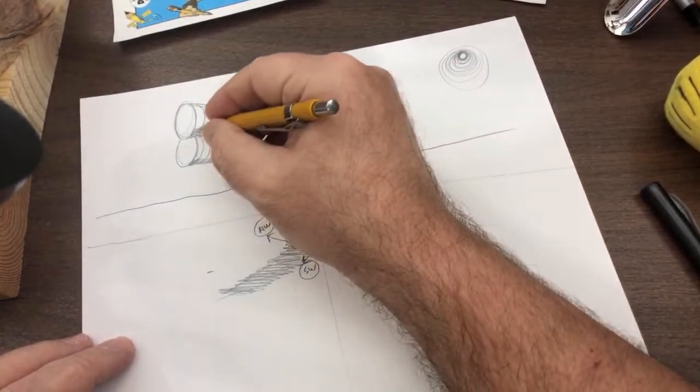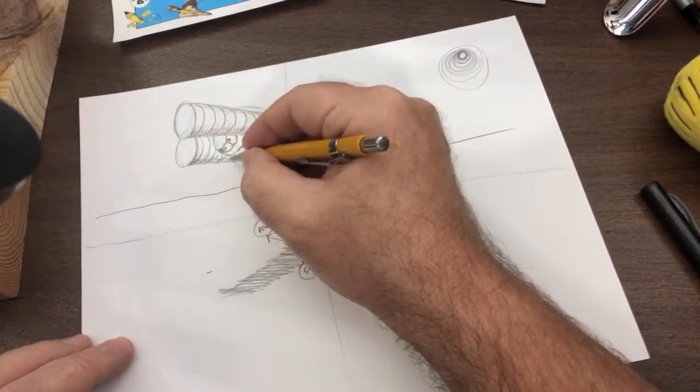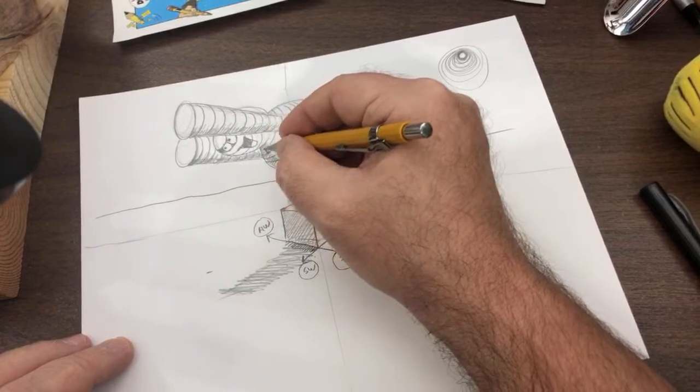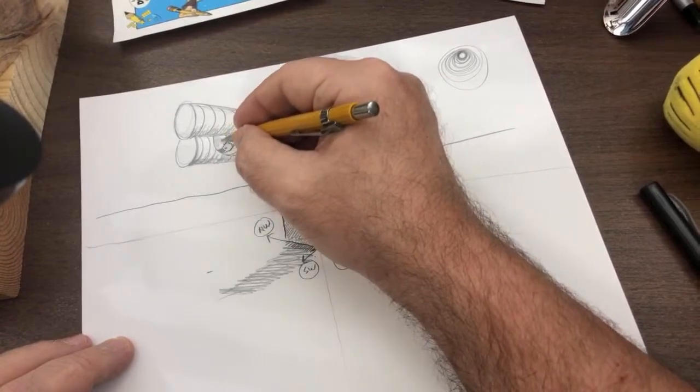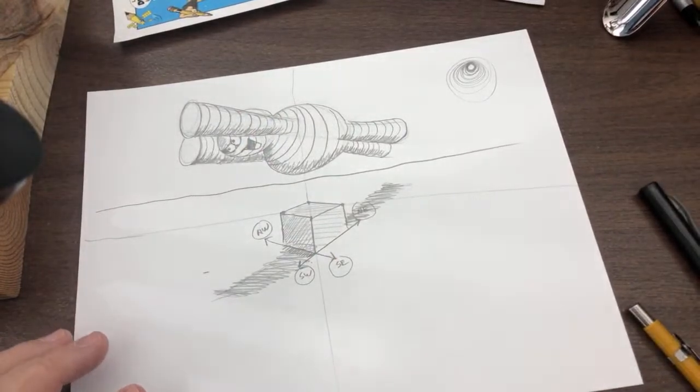Boo-hoo. Here, let's get lighter and lighter, dark here, get lighter as you come up. Get lighter as you come up, and I'll put a little bit of shading on his face. Now, this is where I'll use my blending stump.